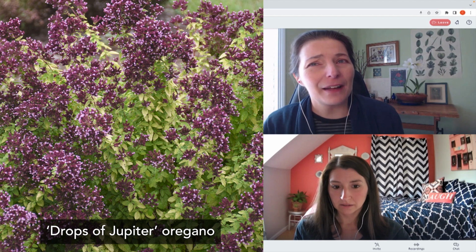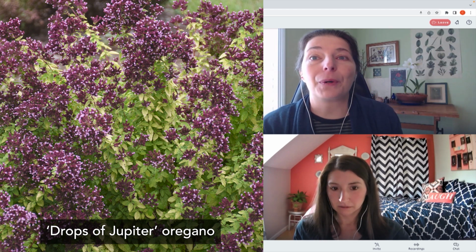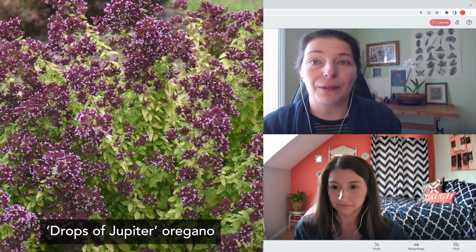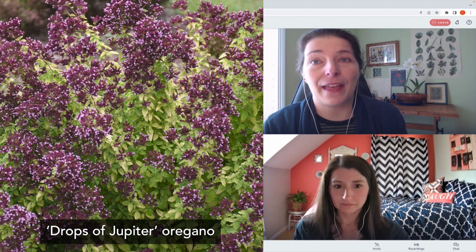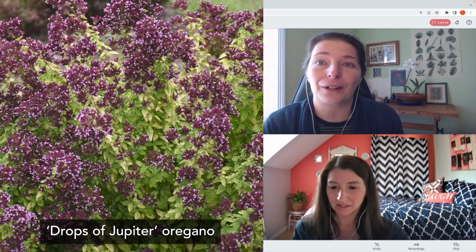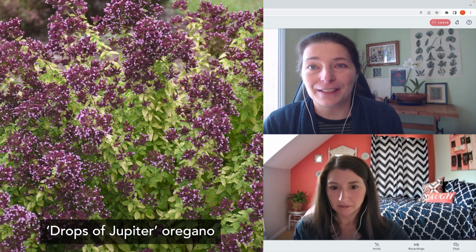But what's neat about this is it's not really a culinary oregano. You can eat it. It's edible, but doesn't have quite as strong a flavor as the culinary ones. But what's special about it is the foliage. It has beautiful golden foliage. And the more sun it gets, it likes full sun, you can put it in partial shade, but the more sun it gets, the blonder it will be. So pretty colored leaves, and then the flowers are this gorgeous, like dark purple. I think it's actually the calyces that are the dark purple color. The flowers themselves are a lighter purple, like any oregano flower. But against that golden foliage, it's a really nice contrast.